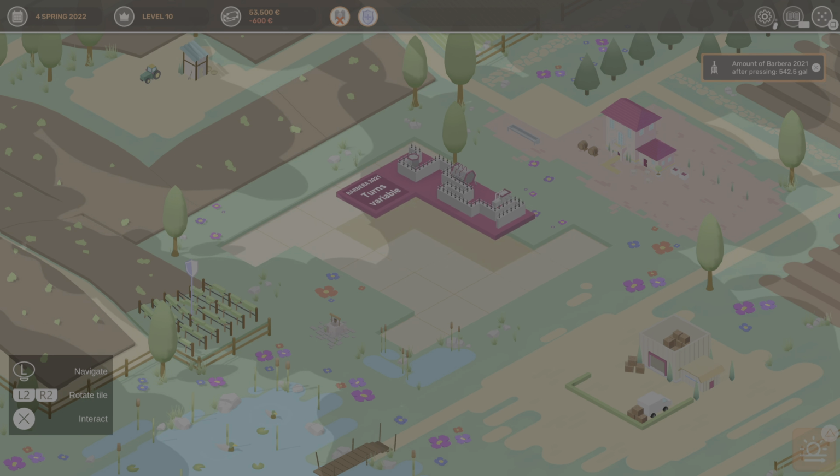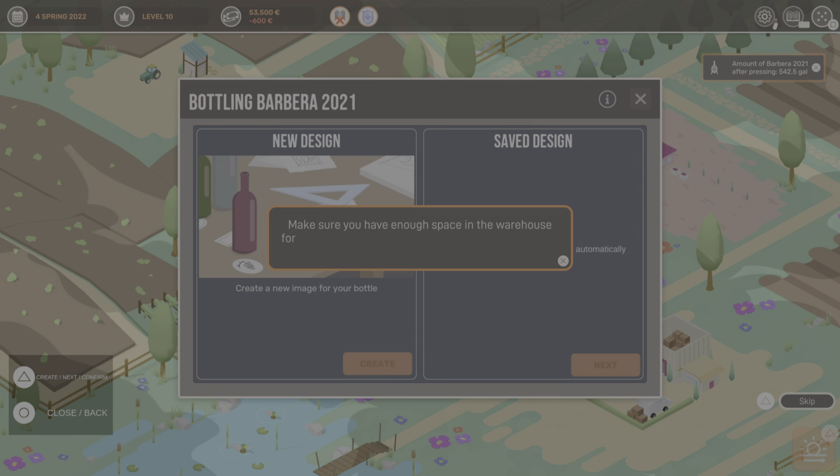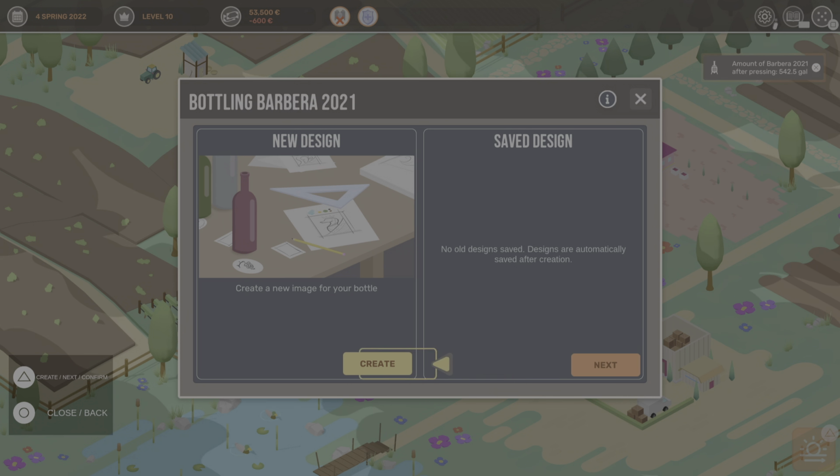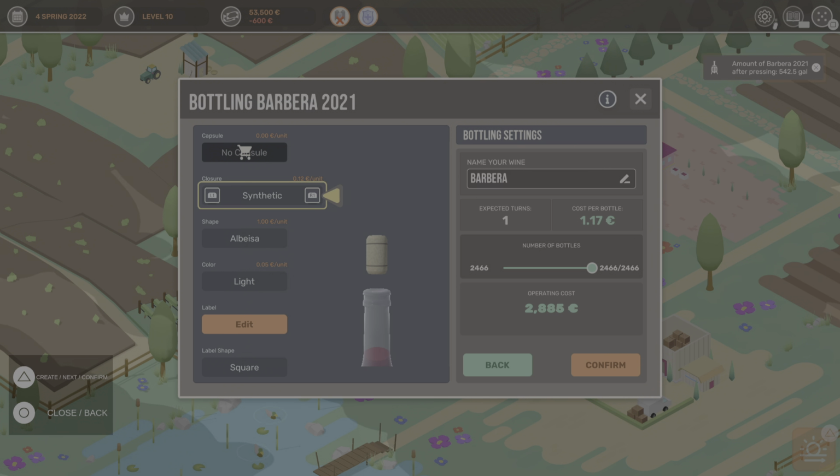Alright, we got bottling. Nice space in the warehouse. I got plenty of space. Alright, we have an actual design. Okay, so synthetic. Ooh, this is pretty neat, honestly.